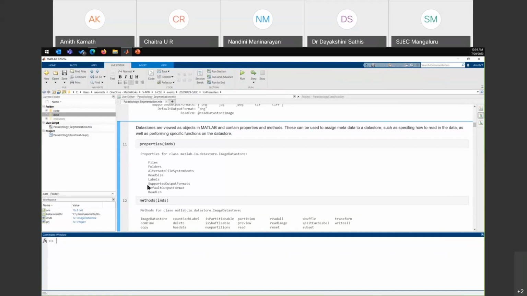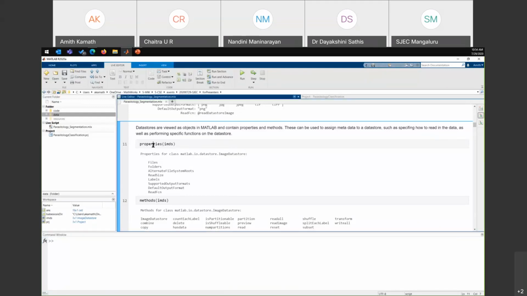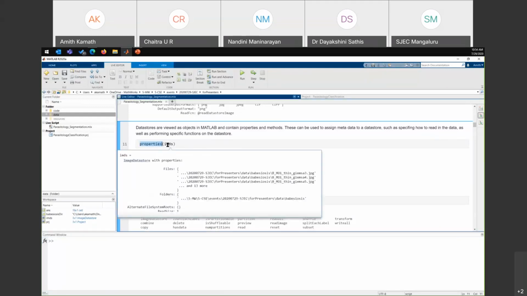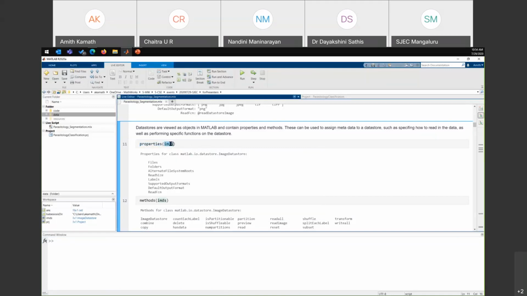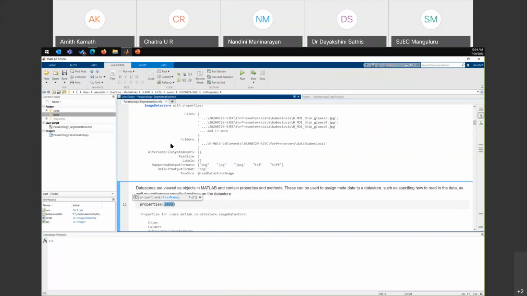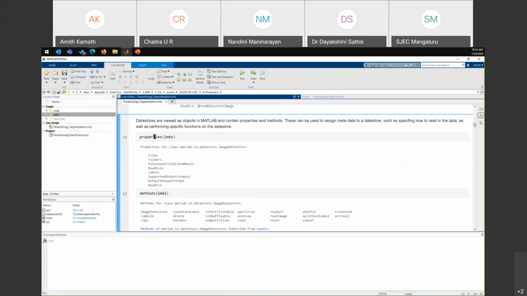I think in C++ they're called member elements or something of that sort. They're called properties in MATLAB, and so you can look at the properties of this image data store by just saying properties of this. When I run this, you'll see that these are the properties of this data store.